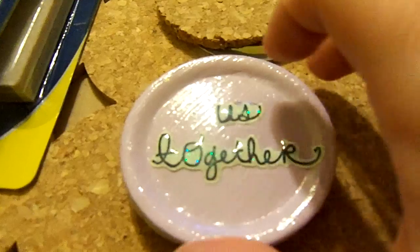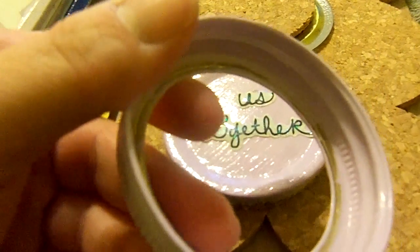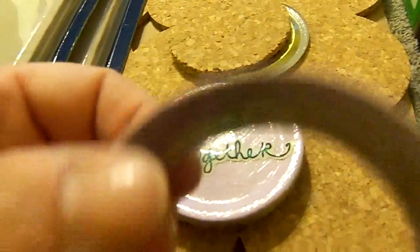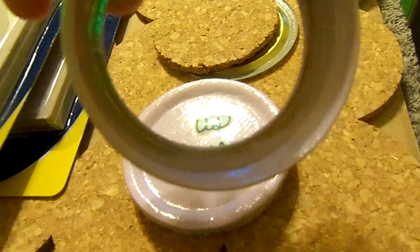As you see, I used a lavender color for this one. And then here on the band as well, make sure that you paint the inside corners around the band as well as the outside, and make sure that you have enough coating on there. And then when you place it in, make sure that the band on the inside has the glue dots, or use a hot glue gun. Either way, as long as it will be firmly put in place.